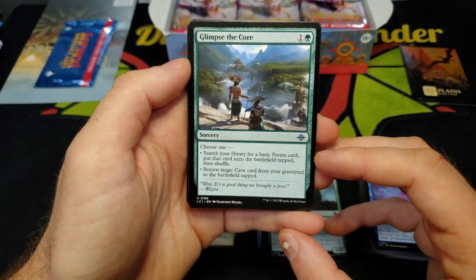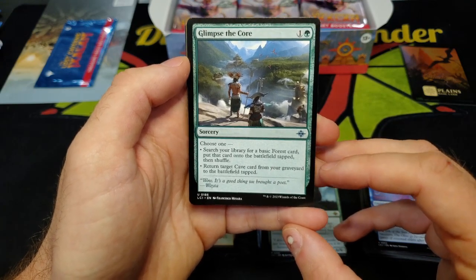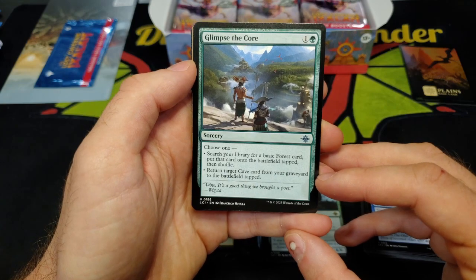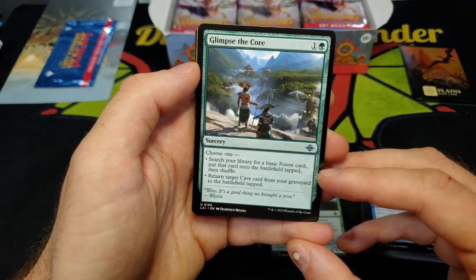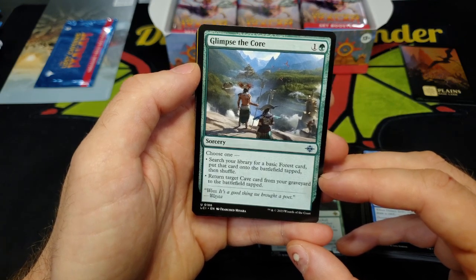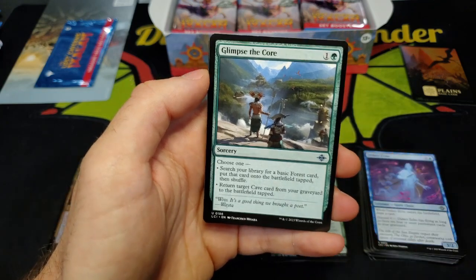Search your library for a basic Forest card, put it onto the battlefield tapped, then shuffle. Return target Cave card from your graveyard to the battlefield tapped. This is 2 mana ramp in Standard. This is very, very powerful. This is going to see tons of play inside any green ramp decks.